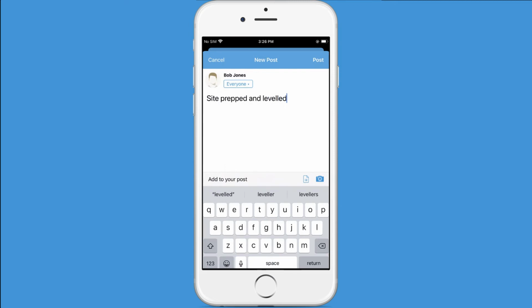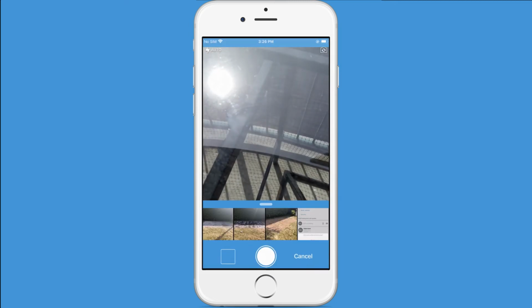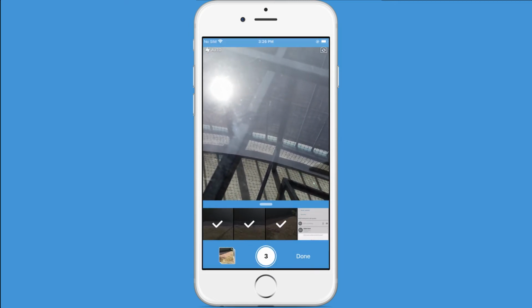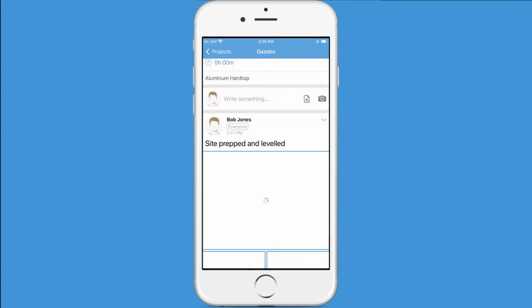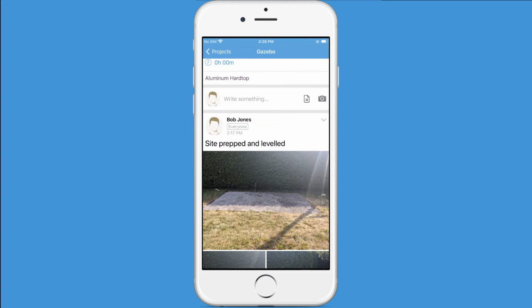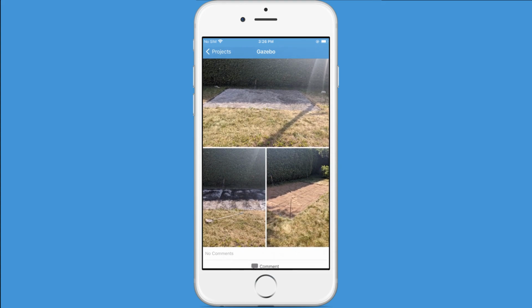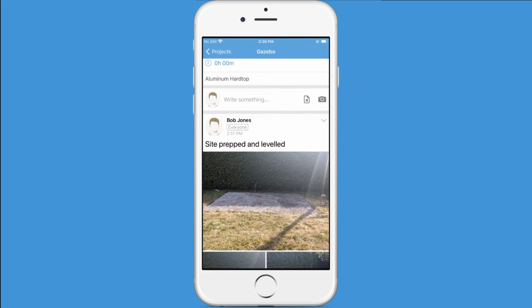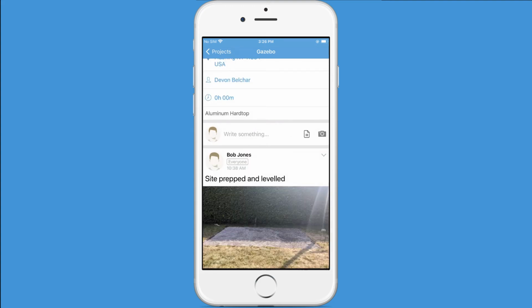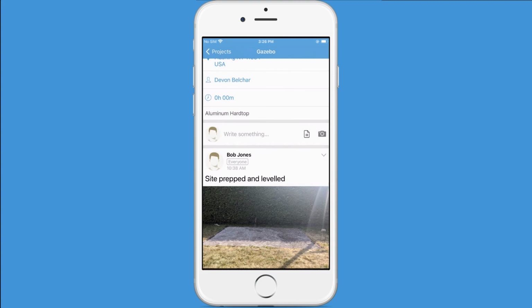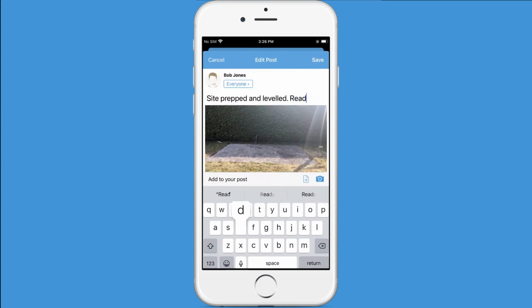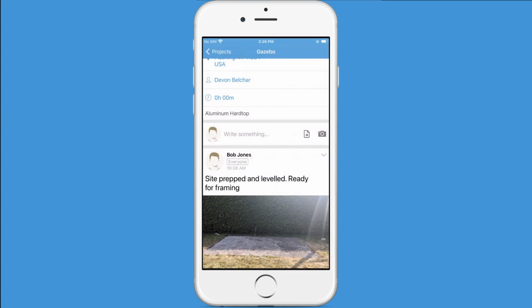Now, let's say you've created a post and realized that you forgot to include certain information or you want to change the visibility of that post after the fact. You always have the option of going back and editing or deleting the post. To do this, we'll tap on the downward facing arrow in the corner of the post to open a list of options. In this case, we'll select Edit Post. So we can now see that the information we've changed in the post is showing up in the project feed.